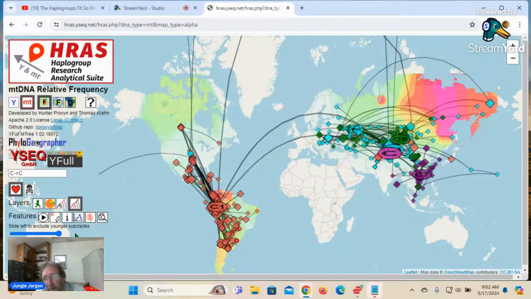The only time there was travel from the East was in ancient times with the Medes, who had the Eurasian haplogroup in their population. But after that, in more recent times, there's not a whole lot of travel between the East and the Americas, because they're so far removed, and there's not as much travel. But in ancient times, when the Medes were moving through Europe and the Mediterranean, that's when the maternal lineage from East Asia came to America.